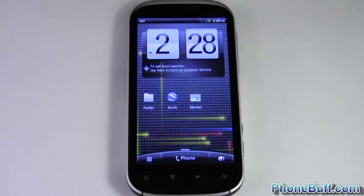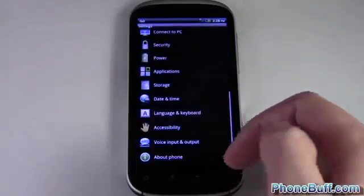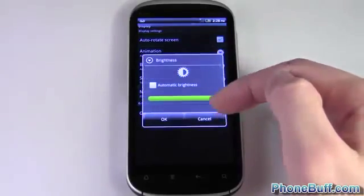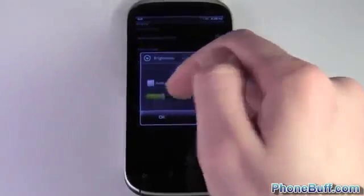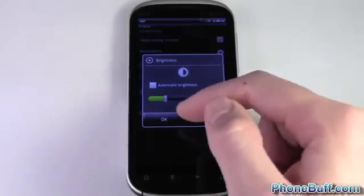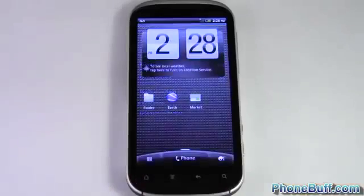So one thing you could do to make your battery life last a little bit longer is reduce the brightness of your screen. And to do that, you can go to Menu and then Settings, go over to the display options this time, and go to brightness. Of course mine's all the way up because I'm recording this video, but what you want to do is dim it as low as you can where you can still see it comfortably. But the dimmer you make it, the more battery life you're going to save because it doesn't require as much juice to keep the screen on.